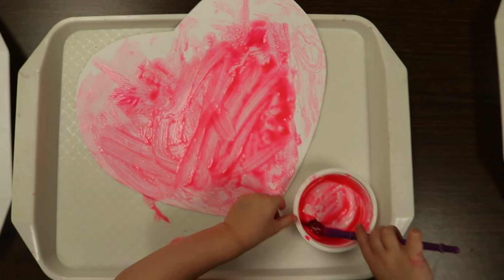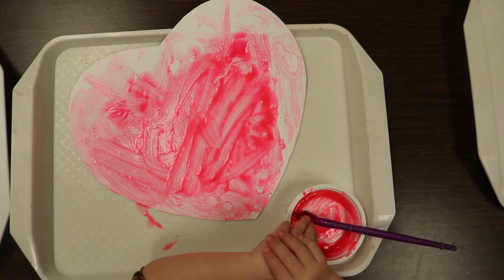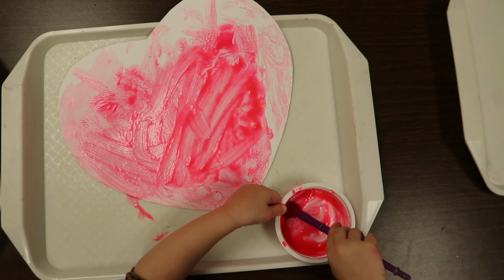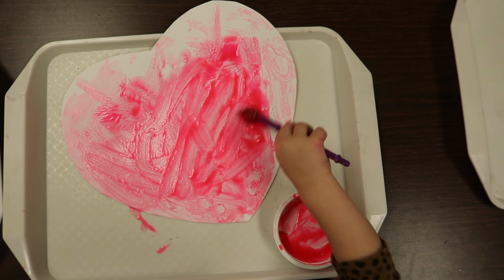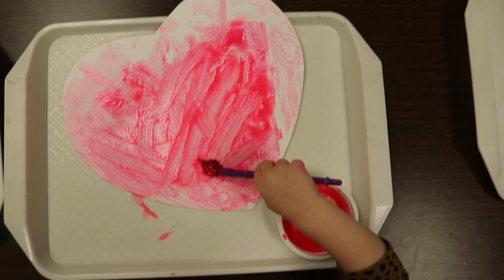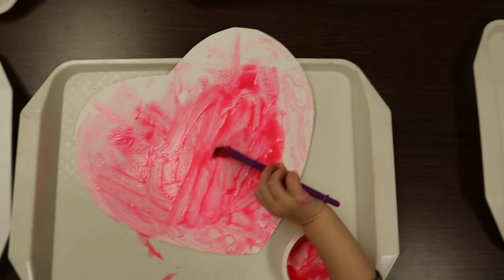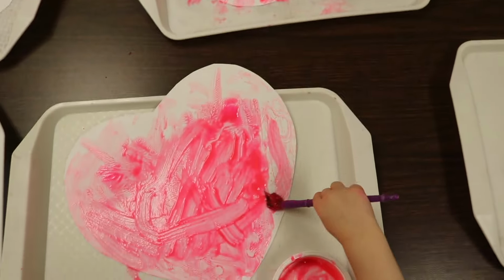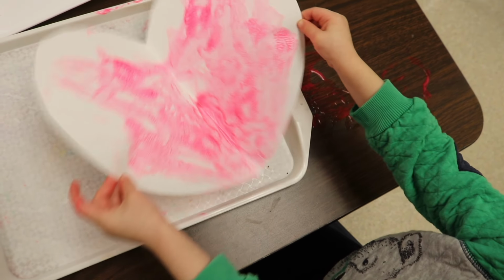Okay. So we used cookie cutters on the Valentine bags, but then the children said they wanted to use a paintbrush. This group loves paintbrushes. So after they stamped their bags with cookie cutters, I cut out some hearts using cardstock paper, and then they got to use their brushes. So this was a last minute activity so that you could use your brushes. So there we go. We're doing foldovers.